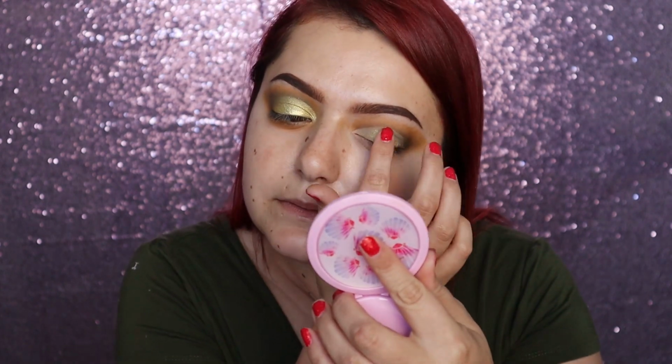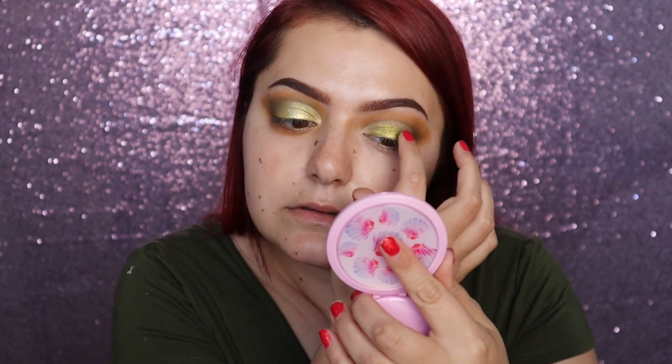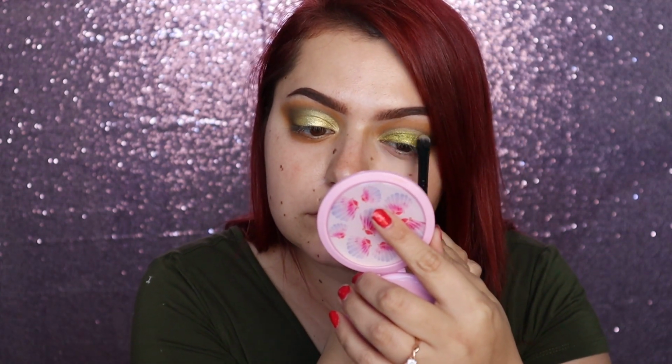I don't remember if I actually put glitter glue on this eye. I could have sworn I did, so I just put some on there because this shimmer shade definitely was not as strong as the other one. I know the other one is brighter, but let's see. Okay, so there definitely is a huge difference.